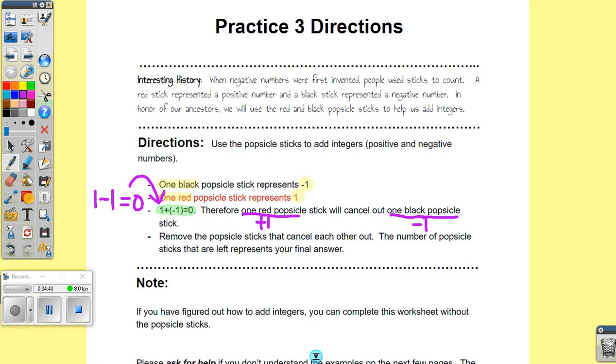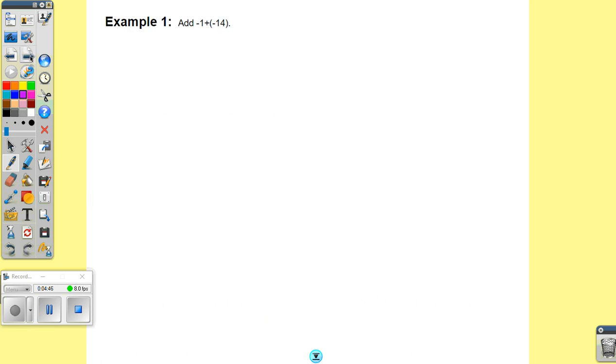And I think we are ready to start with example 1 now. So this problem is the same as the first question on your worksheet. So this will be helpful for you, and that way you can start out your worksheet feeling really confident knowing you got this correct. So follow along.